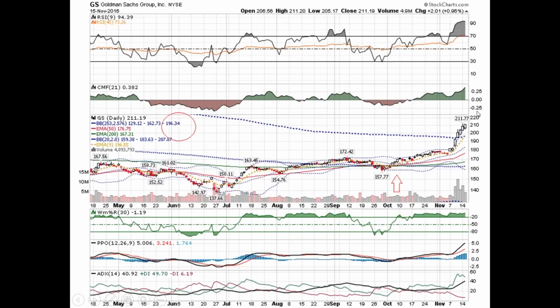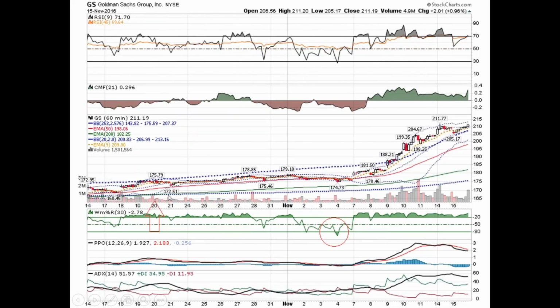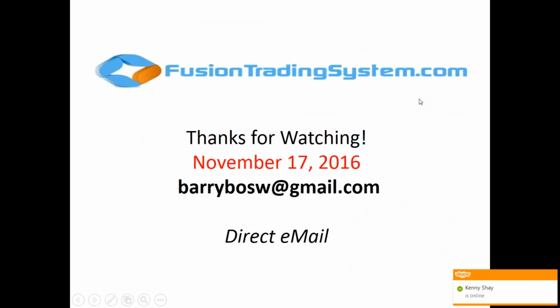And then here's Goldman Sachs. This is obviously one of the banks that had a tremendous run after the earnings. And I guess the question for us is, can we predict this? Well, I thought this was kind of interesting because GS had actually crossed into an uptrend here on the daily. Here's the crossover into an uptrend on a 60-minute chart. This happened back on the 20th of October. Really, right here on the 4th, and I can say on the 2nd, it got oversold on the 60. But look at the run that this thing made pre-election. I mean, this is really one day before the election. It just took off. Went from 175 to over 211. Incredible.